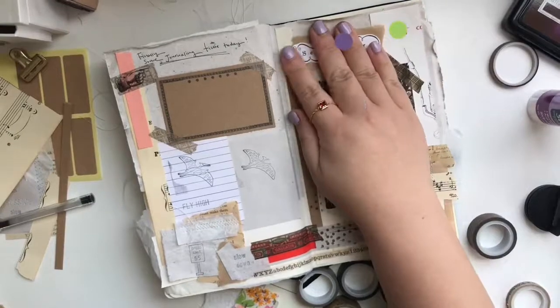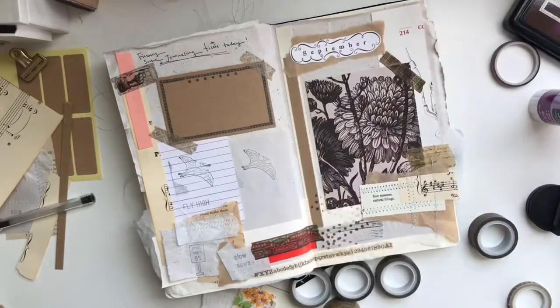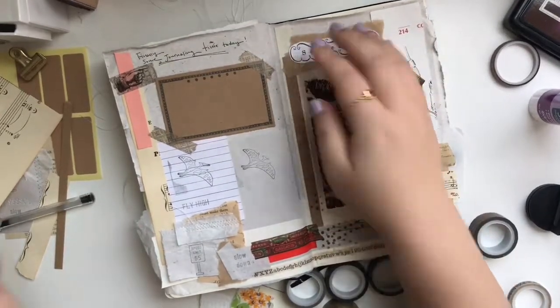Oh, it's nice. Yeah, when you cut it like this, it's nice. So I'm happy with this. So see, this is something like this.